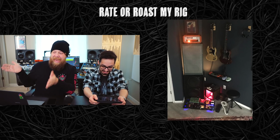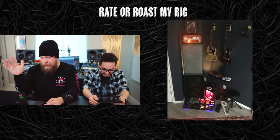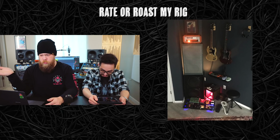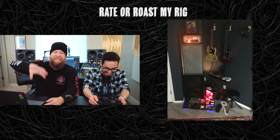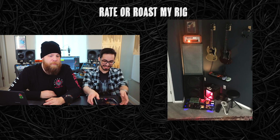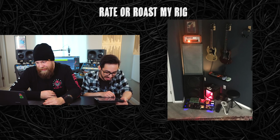This is a teeny tiny corner, like on the way to a garage. Now, I like your Gibsons. You have two SGs and the P90 SG. That's awesome. And a TV yellow, a couple of Danelectro pedals. Your pedal board is cool. You have some weird box with a red light. And you have vertically stacked cabs because you're trying to make the most of the space you have, with an orange OR15 amp. You know what? Nicely done. I can't not respect that.